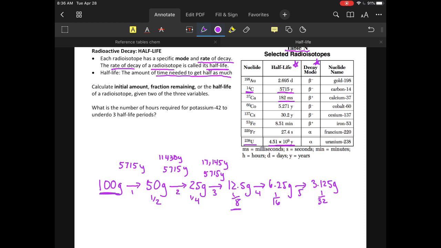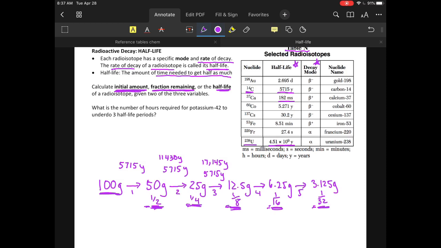All right, so let's just look at some example problems. This might sound confusing so far, but the calculations are really simple. In any problem, you might be given the initial amount of the radioisotope or the fraction remaining. So they might give you the grams that remain, or they might use an actual fraction and say 1/2, 1/4, 1/8, 1/16, or 1/32 remains, which correlates to 1 half-life, 2 half-lives, 3 half-lives, 4, or 5 half-lives have passed. So they might give you initial amount and fraction remaining and ask you to determine the half-life, or they could give you the half-life and the initial amount and ask you what fraction will remain after a given amount of time.